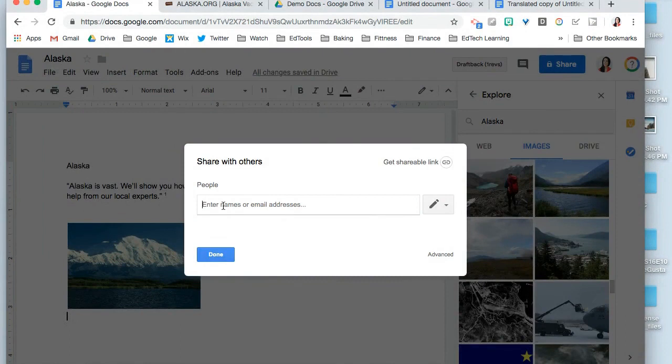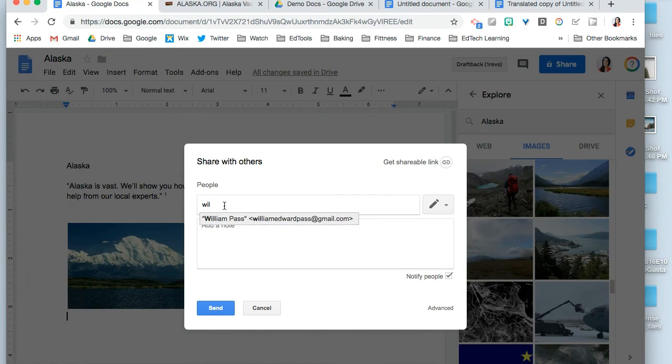You have the option to type in somebody's name or email. If you are in a Google for Education domain, when you start typing in someone's name, it should auto-populate like this. So it'll be really easy for the students to share with each other quickly if they know each other's names. Then they have the option to choose some different sharing settings. So I can say, William can edit my document, which gives him full access, and he can delete everything and change everything. More likely, you're going to have your students be able to comment on each other's documents, which will track those changes so your student can decide which ones to accept and which ones to reject.